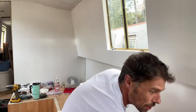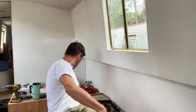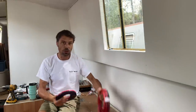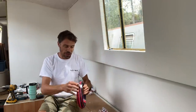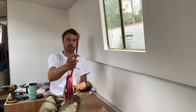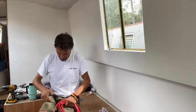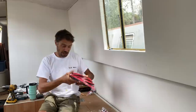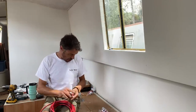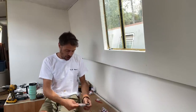Right, this is the last piece. Okay, so the next part, I've got two rolls of cable. These are Siamese cables, so basically the positive and negative are connected. This is the run, basically it goes from the electrics cupboard to the connection point underneath the shower or behind the shower.